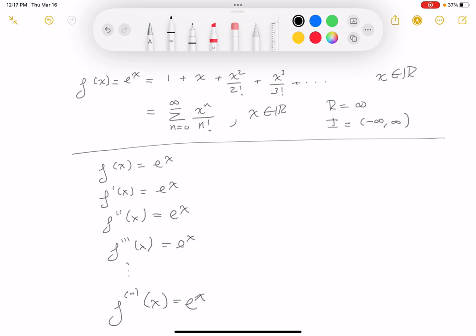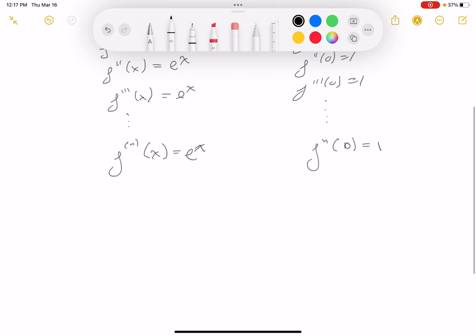What makes this convenient for us is we can evaluate this thing, especially at the point they're giving us, which is evaluated at a equals 0. I'm going to put this over here. What do you get over here? You get f of 0. Well, that's 1. f prime at 0, well, that's 1. f double prime at 0, that's 1. f triple prime at 0, that's 1. Yada, yada, yada. And the nth derivative at 0 is also going to be equal to 1.